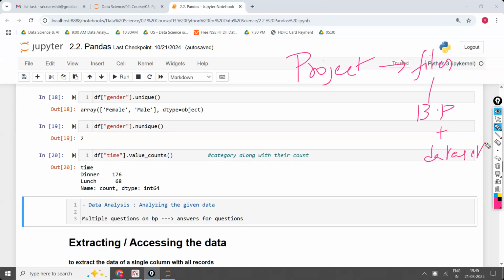Project files are already shared to your mail, miss. What is the meaning, miss? They have shared the business problem, and along with it the data set, to us. That is the meaning. Once they have shared it and we open the business problem, the requirements are written in the Word document.